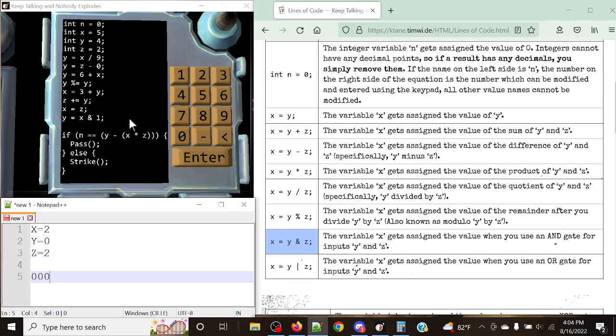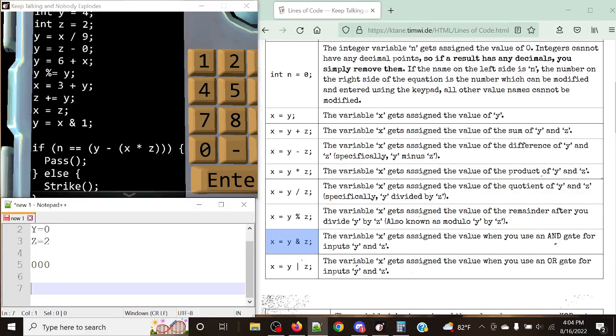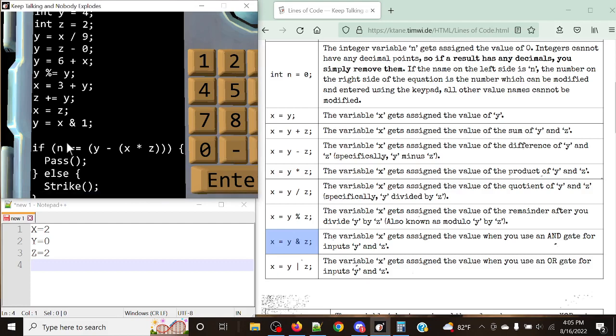Now, if we take a look here, we're going to break these up in binary. X-ray in binary is equal to 2, so it's going to be 0, 1, 0. And 1 in binary is going to be equal to 0, 0, 1. Note that in none of these positions do both numbers happen to have 1 in the exact same position. Therefore, what's going to return as a result is 0, 0, and 0, which in this case is, as you guessed, a binary total of 0. And this is going to be assigned to Yankee, which happens to already be 0. So that doesn't do anything for us.